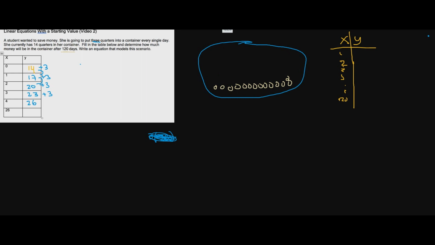Well, let's go ahead and at least label a few things. So I'll write here that x is equal to the number of days. Okay, why does that make sense? Well, over here, this is saying when one day passes by, the second day, the third day, the fourth day, the 26th day. Okay, and y is representing the number of quarters. If we wanted to, we could have totally changed the letters. It doesn't matter.